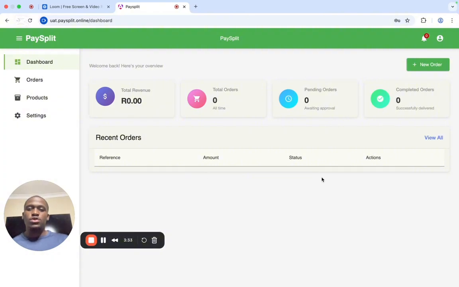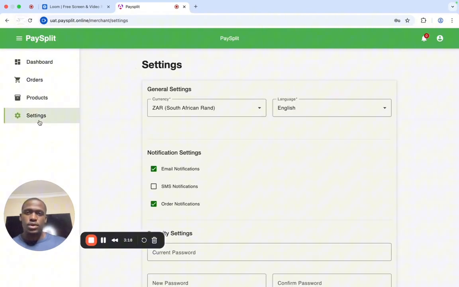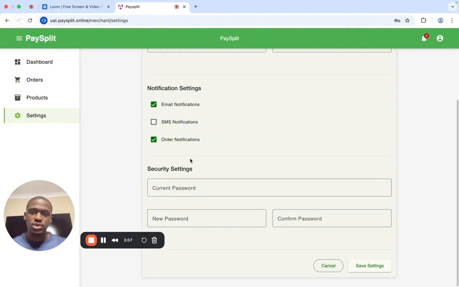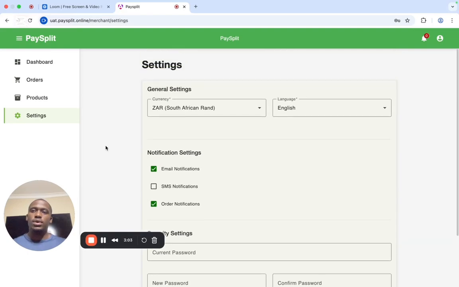So that's a dashboard. It's just a bunch of information that is useful and quickly accessible to yourself. This here, logout, settings, profile, and then you've got this side. So we'll start with the settings. Right now, the platform is very simple, straightforward. You've got your currency, language, and your notification preferences. Those settings are right here. And then security is your password, so you can change that over there, right?